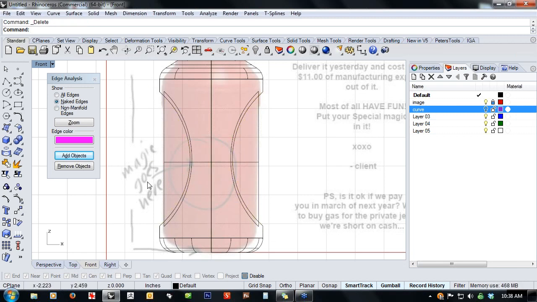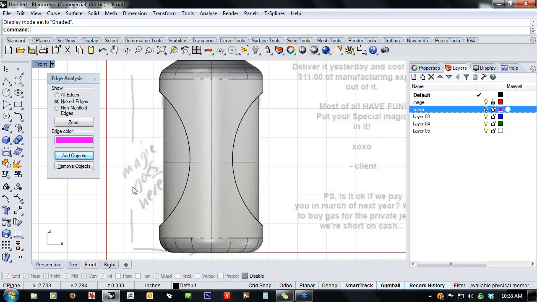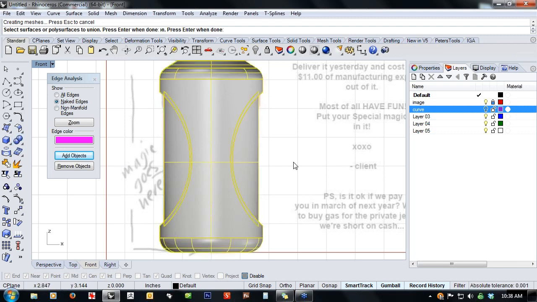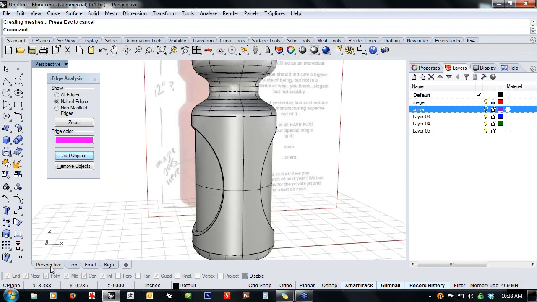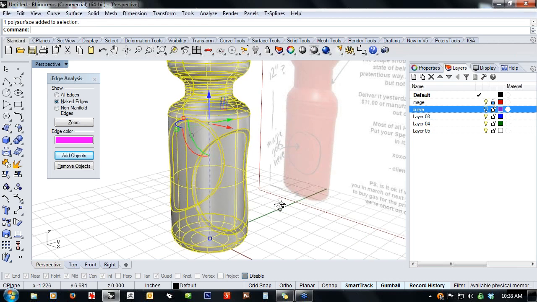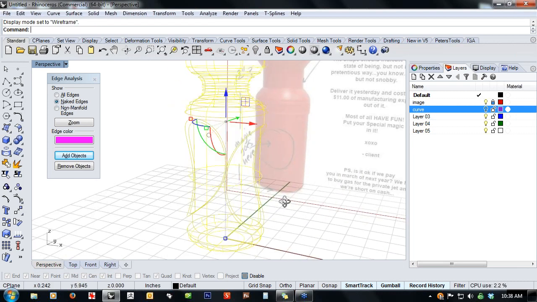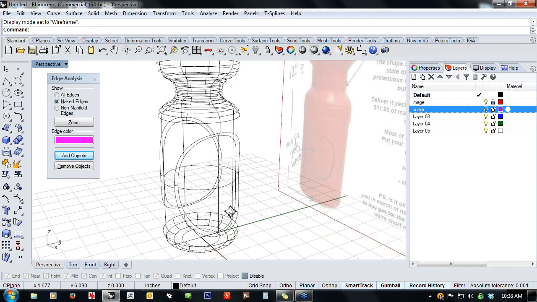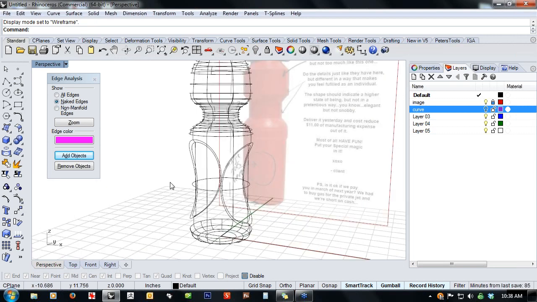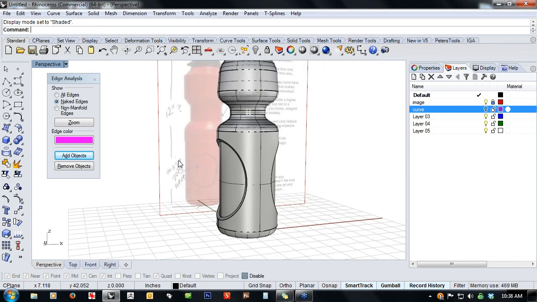So these are completely intersecting. If I shade this, you'll see that they're intersecting. The reason that I'm doing that is because now I can use a Boolean union by picking all of these parts and Booleaning them together. All right. So when I run this, you'll notice that if I wireframe this, it's assembled all these pieces, gotten rid of all the unnecessary stuff, and given us a little magic as the client has requested.